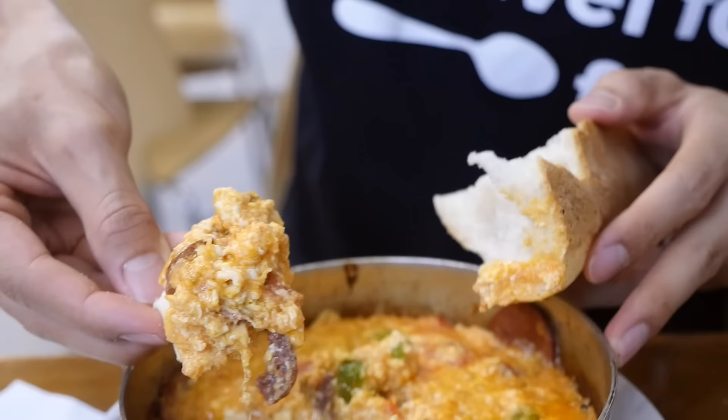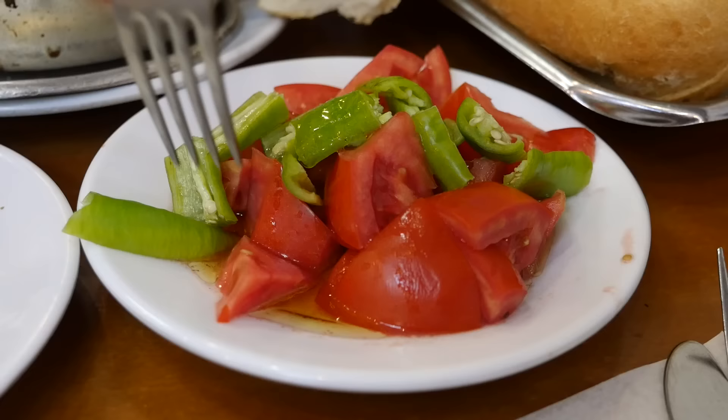You need to get a close up of this texture — it's almost like cottage cheese in texture. That is awesome. I don't think there's any cheese in it — at first I thought there was cheese, but I don't think so. Got a little salad here with tomatoes and chilies.